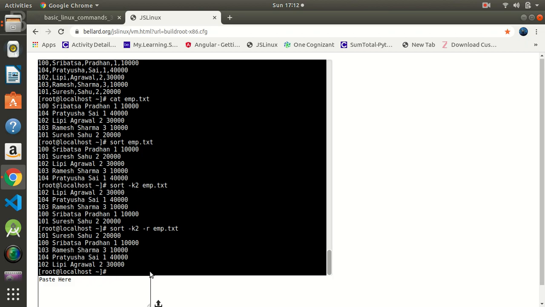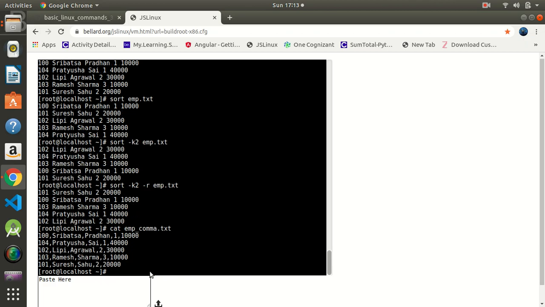Okay, similarly, let's say we have another file which is comma delimited. In this file we have a comma. How can we sort this kind of file? We have to use the -t option.